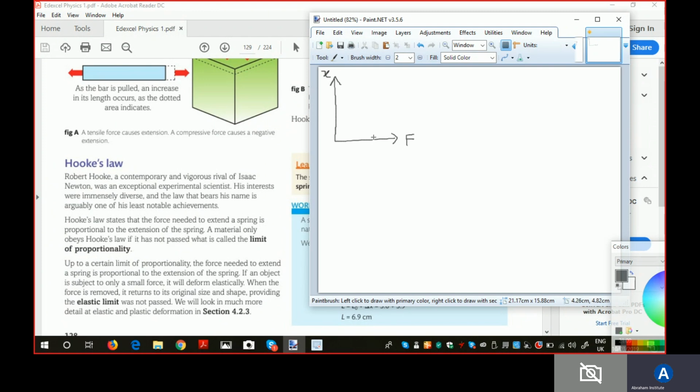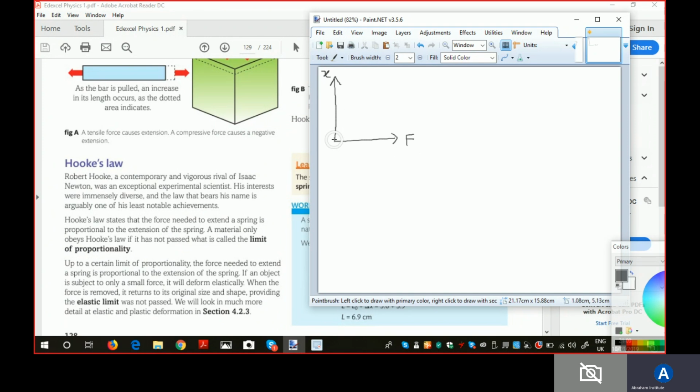Okay, so it applied force. Normally the independent variable is on the x-axis, the dependent variable is on the y-axis. So let's say this is the applied force. Then this is the independent variable because the applied force produces the extension. The extension X depends on the applied force. But if it was the force in the spring, then we have to switch the axis, because the greater the extension, the greater the force in the spring.